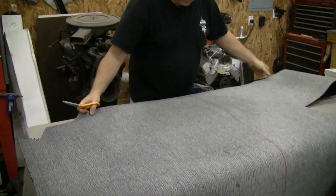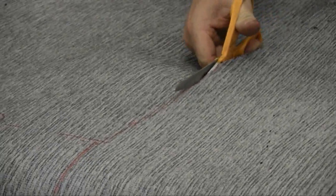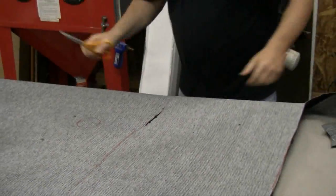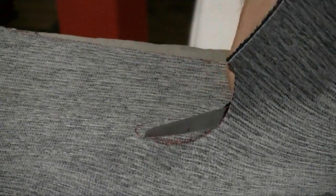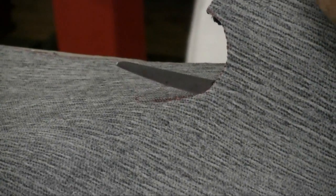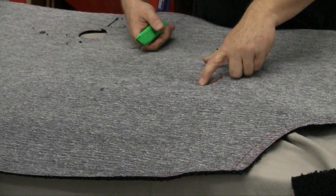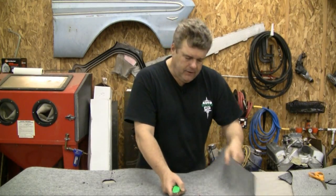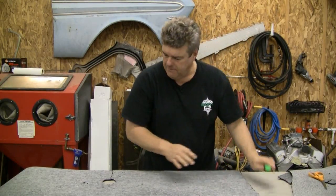If you're working in an upholstery shop doing this kind of stuff, you'd have a much larger table — a big open one about ten feet across because you need the room. The final alignment point is the gas filler neck — that's your line-up point on the carpet, at least on a Mustang. If you don't have a gas filler neck in the floor, pick another point. Now I'm going to make the cut for the spare tire hook using a utility knife, with a piece of wood underneath so I don't cut through my tablecloth and table.